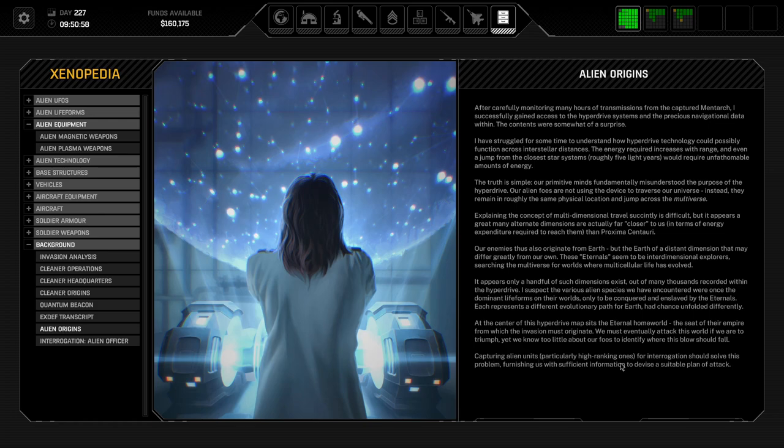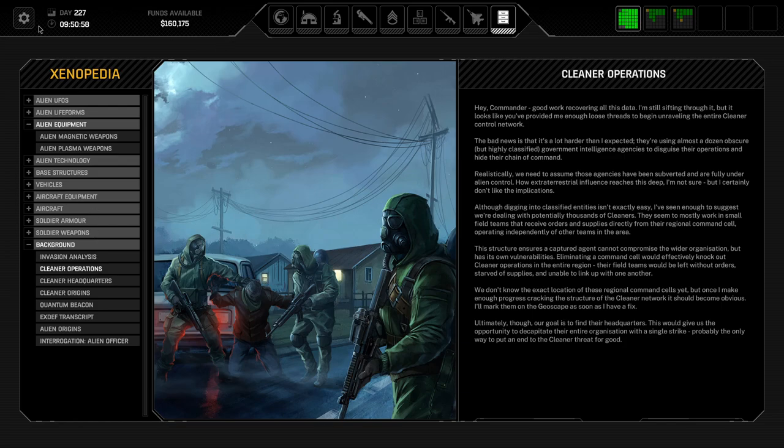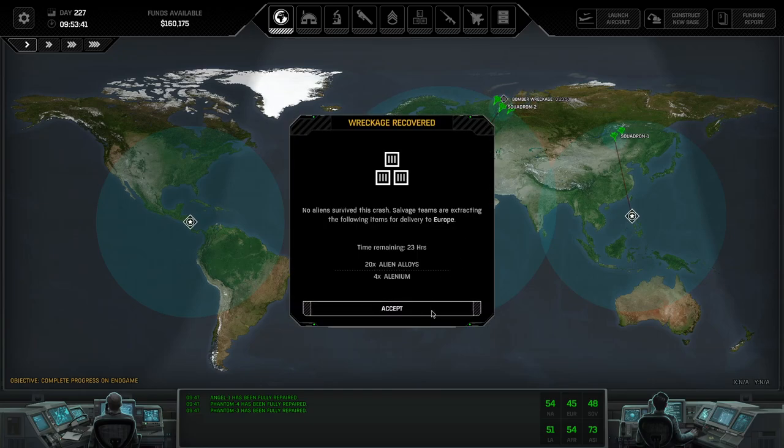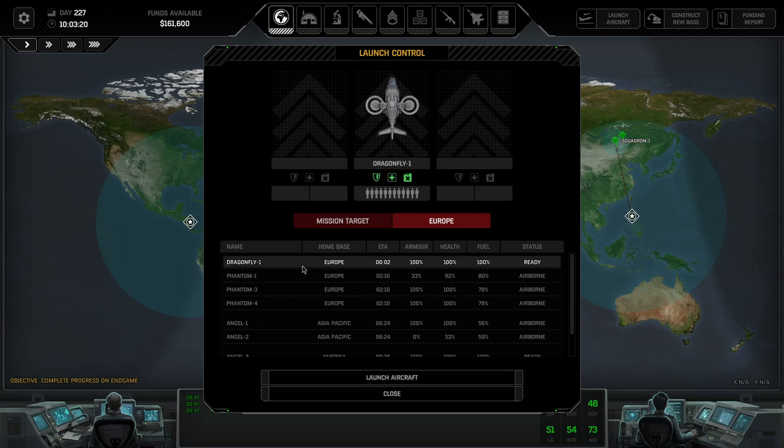Here, capturing alien units, particularly high-ranking ones, for interrogation should solve the problem, furnishing us with sufficient information to devise a suitable plan of attack. Yeah, I captured dozens of them. Good. What else can we do? I'm just going through the options here. Launch aircraft. Select mission for a target. Dragonfly. Mission target.